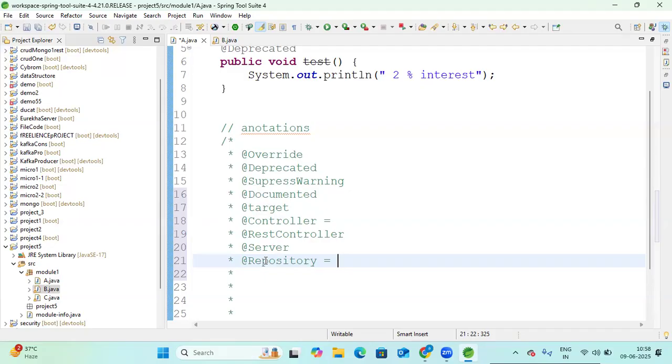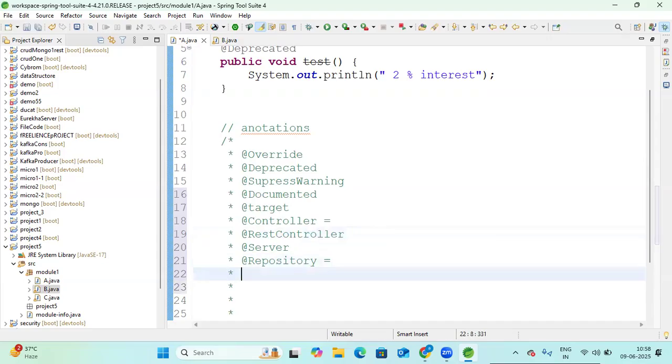To interact with the database, we create a repository layer with the @Repository annotation, and all the data related work is done there. That repository layer we will inherit inside the service and controller layer to make a connection with the database. So these are the basic annotations.